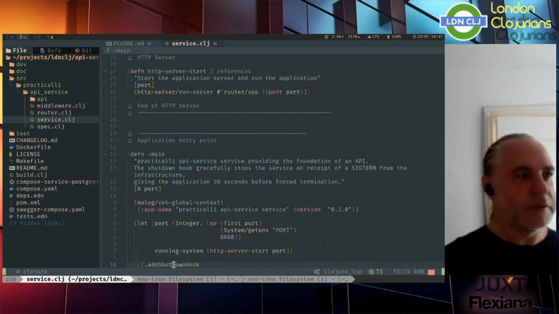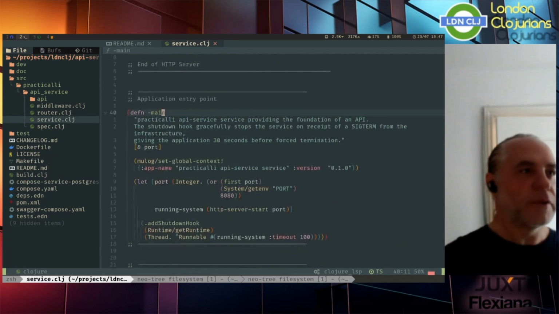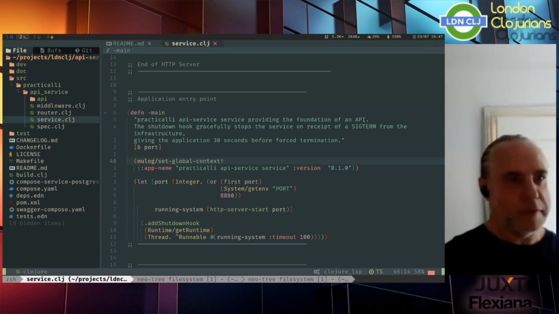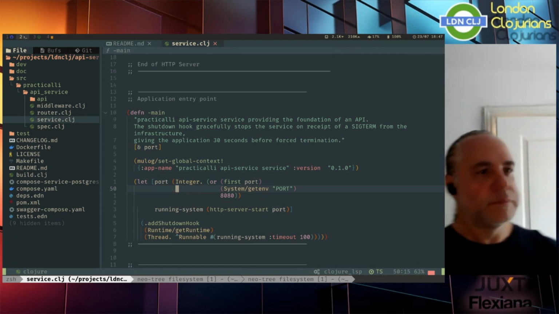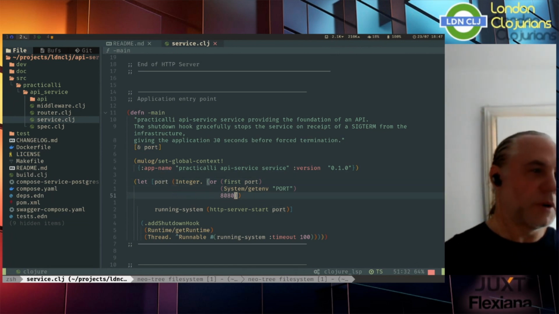And we've just got a simple main function to set up some global context for our event logging. And then we're setting up the port number, either pulling that in from the command line and making sure it's an integer, or by default we're going to run that on 8080. And we've got a little shutdown hook.